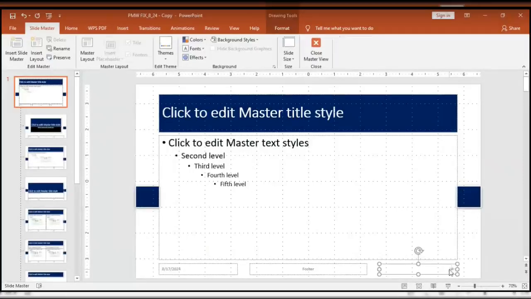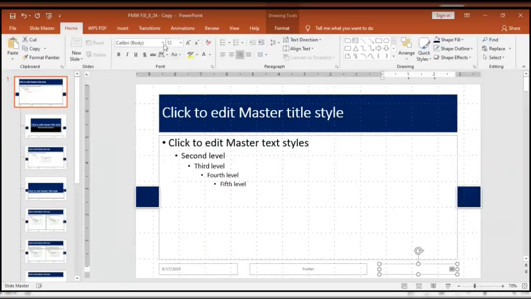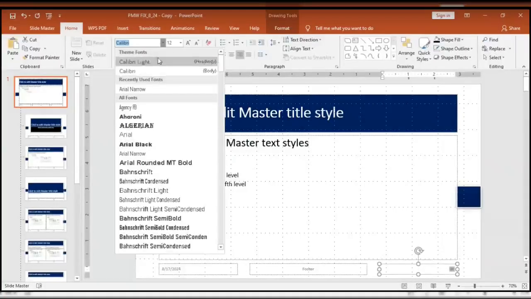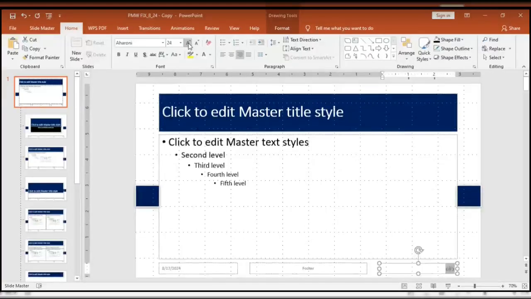So if I want to change something about my page number, I can come here, select it, go home, and change the font size. Let me change it to Aharoni and increase the font size. You will see the font size of the page has increased.